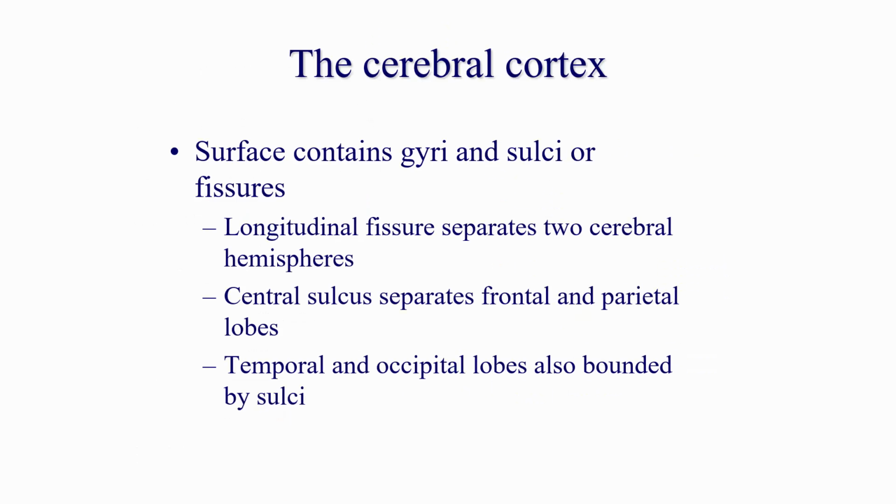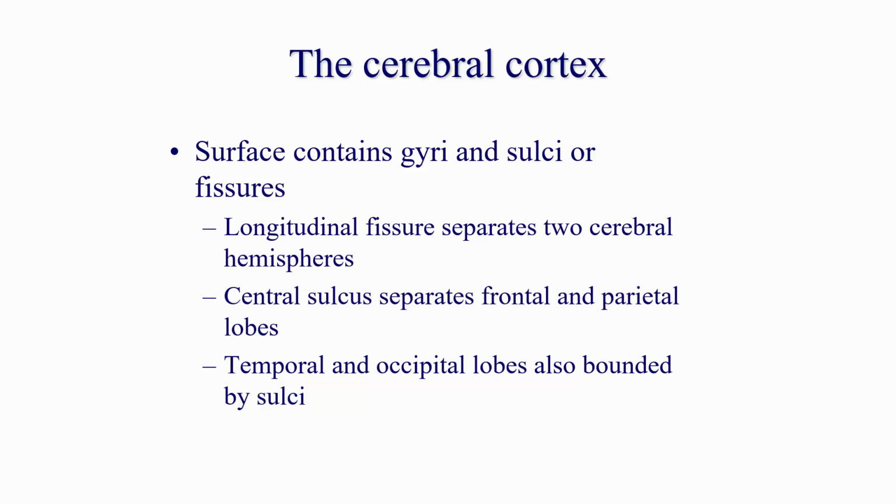Now within the cerebral cortex, we have things called gyri, singular gyrus, and sulci, or fissures. A gyrus is kind of like a squiggle on the brain. You noticed how the brain is all squiggly looking? That would be the gyrus. In between the gyri are these depressions called sulci. And think about it like this: if you're depressed, what do you do? You sulk. So sulci are depressions in between the gyri.